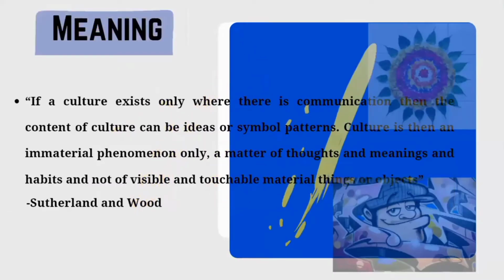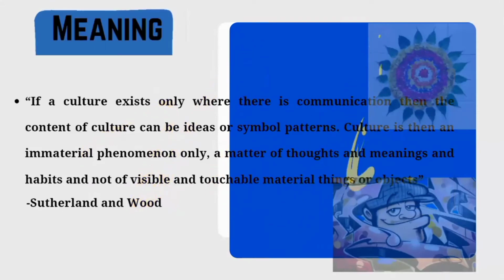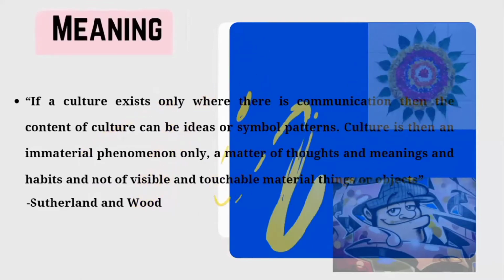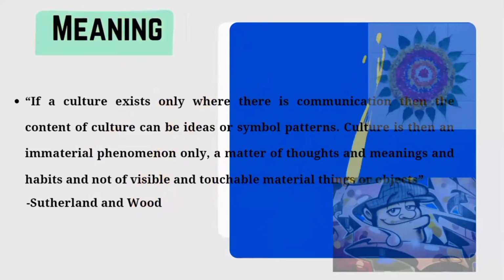The next one is: if a culture exists only where there is communication, then the content of the culture can be ideas or symbol patterns. Culture is then an immaterial phenomenon only, a matter of thoughts and meanings and habits, and not of visible or touchable materials, things, or objects, by Sutherland and Wood.